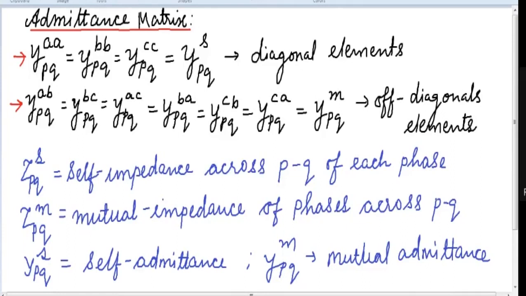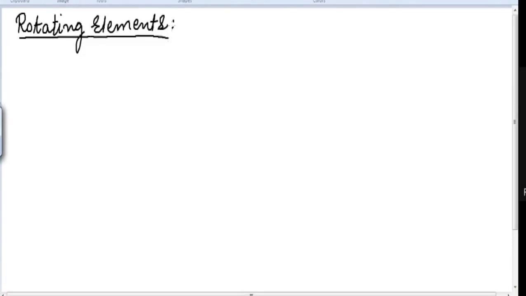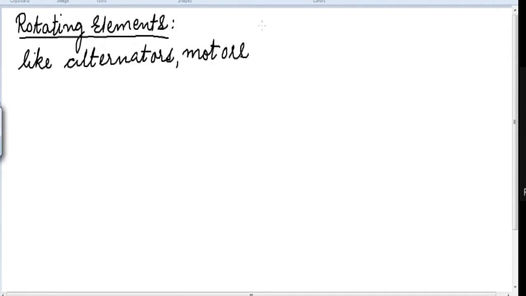Now let us consider the rotating elements. So as we have just now seen that in any power system network we will have transformer, alternators and the transmission line. So transformers are the static device. Similarly, there are some devices like alternators which are the rotating devices. So in case of the rotating devices, there will be rotating elements available with us. Let us see what is the case with the rotating elements. Now, in this case, the impedance or the admittance for a balanced three-phase rotating elements like alternators, motors. So there are even motors available with us, which will be forming the load part of our system, etc. Right? Now the impedances and admittances here are not symmetric.